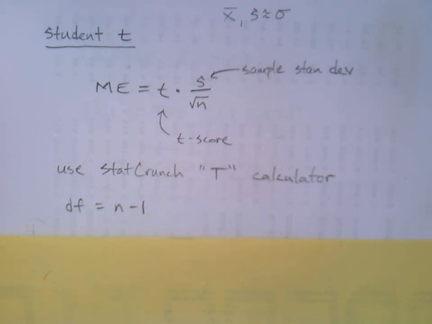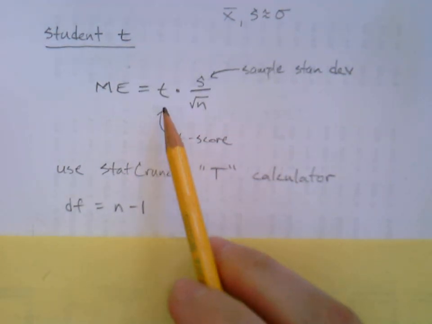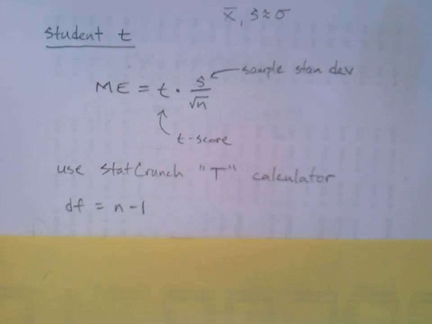And so he came up with this whole new student T distribution and confidence interval. It gets that name because when he published his work, he referred to himself as student. So as he's writing, he's like, I, the student, and then he happened to pick the variable t, and so it became known as the student T distribution. Okay. And kind of interesting that it's connected to Guinness, I think, too.